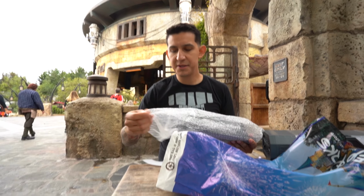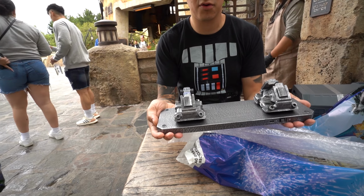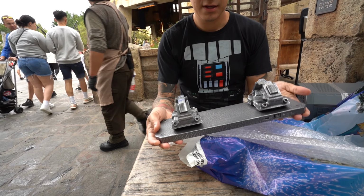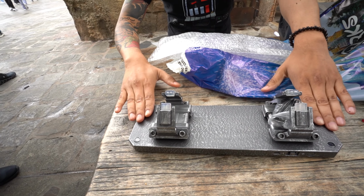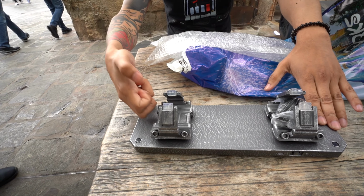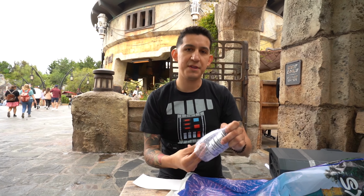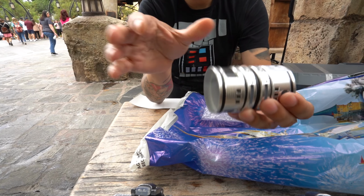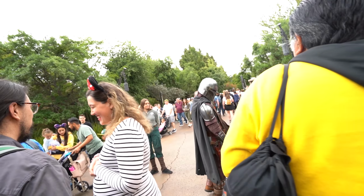And then they also have this new lightsaber stand. It's inspired by the Star Wars Jedi: Fallen Order stand. It lights up and everything. It has some weight to it too, and it's got some pretty good material right there. And because I already got two Savi's Workshop lightsabers, with this connector right here, you can attach both of them on each side and make a saber staff.